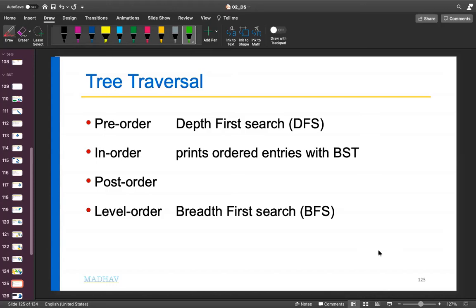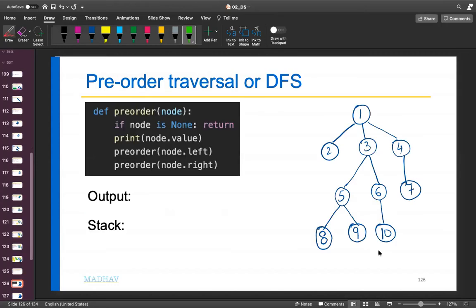And to traverse a graph, you can do depth first search or breadth first search. What is depth first search? It is similar to pre-order traversal in our tree traversal, and breadth first search is similar to level order traversal, which we will see now. Okay, let us do a quick revision of pre-order traversal or depth first search. Basically, what does it mean? You go to the deepest point first.